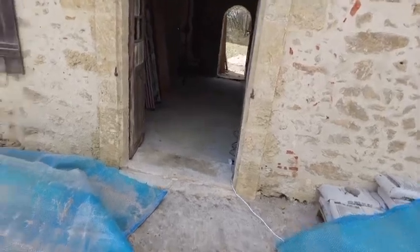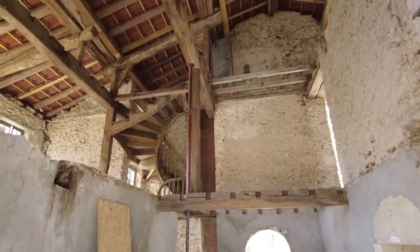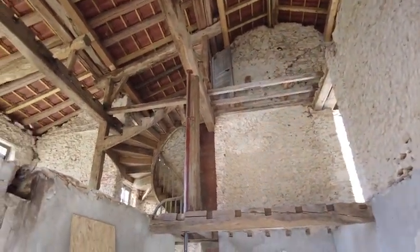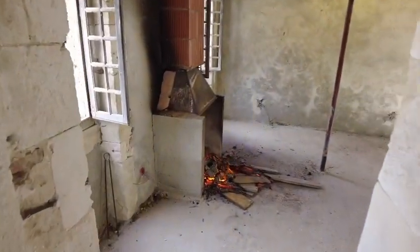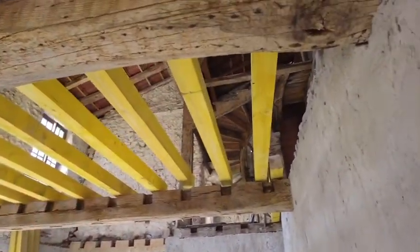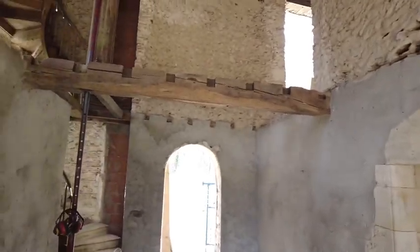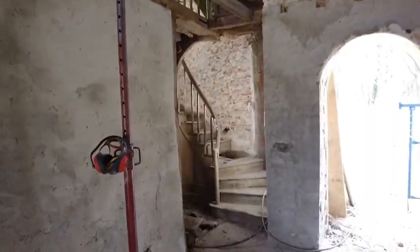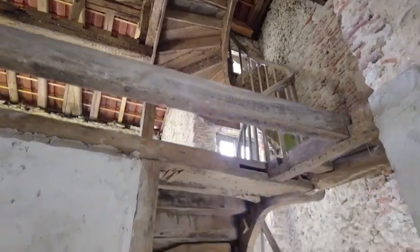There's been an awful lot of cleaning. They've sandblasted actually an awful lot. And as you can see, they've actually managed to uncover and unveil all of the actual old staircase here. The fire's still going. Some of the new flooring has gone up, and everything else has been cleaned up here. All of the walls have actually been sandblasted, all clean. And the old staircase we've decided to renovate and keep, and that's quite spectacular.